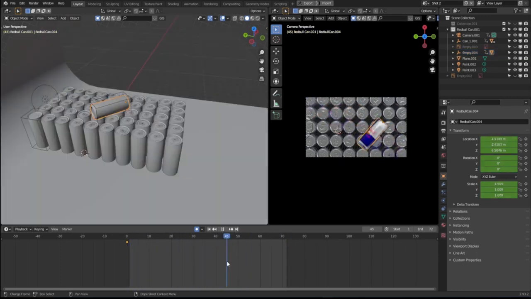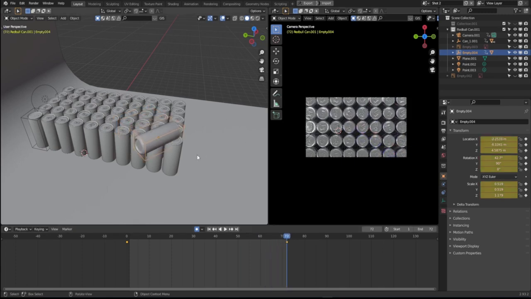Okay, that'll do. So now we're basically needing to animate the rolling of the can. So this is where the empty object comes in handy. We basically need the empty to be rotating to show that it's rolling, but try and do the rotating on the Z axis, which is where we would need it to be rotating. You'll see when we actually play, it's doing some really weird interpolation, and that's obviously not how a Rebel can would roll across the top of this. So what we need to do is actually just animate the can itself.